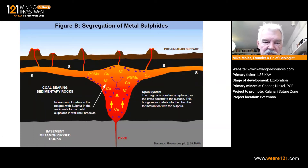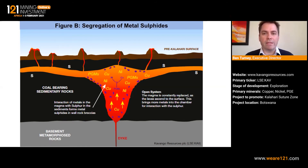The magma meanwhile is being extruded out onto the surface through volcanic fissures — more likely fissures than volcanoes — so huge amounts of lava are being extruded onto the surface. As it does so, the magma is replenished from below, bringing fresh magma which in turn combines with the sulfur in the coal-bearing sedimentary rocks, segregating further quantities of copper and nickel. This is what we call an open system, and it is the open system which allows the accumulation of vast quantities of metal sulfides — a key characteristic shared with Norilsk.